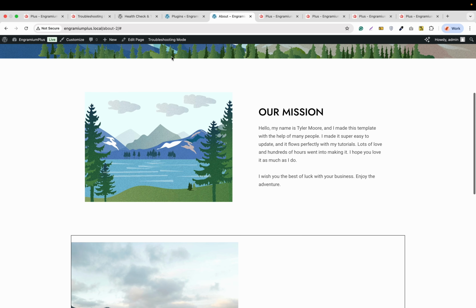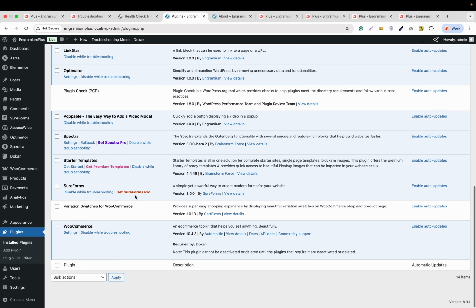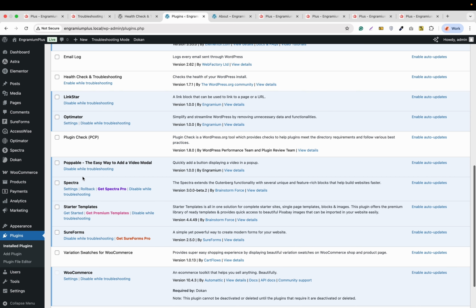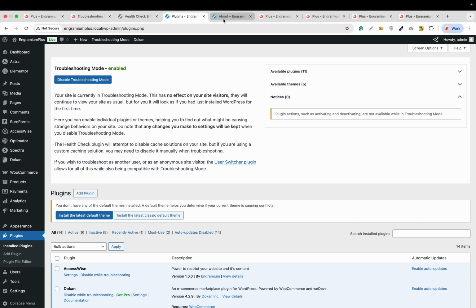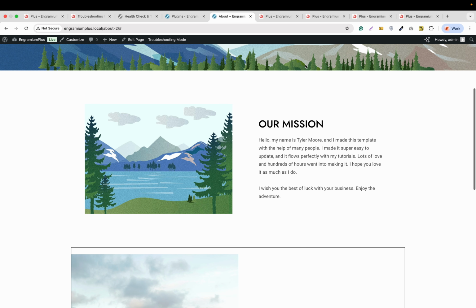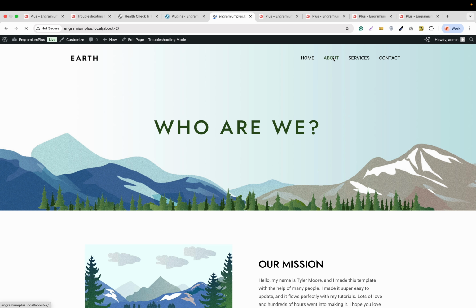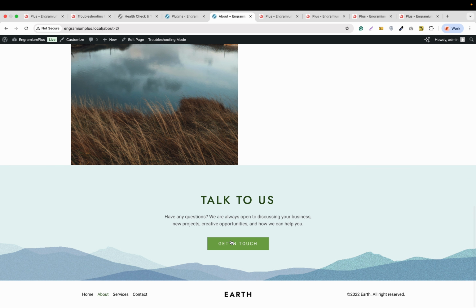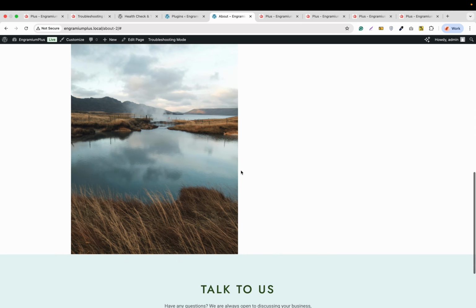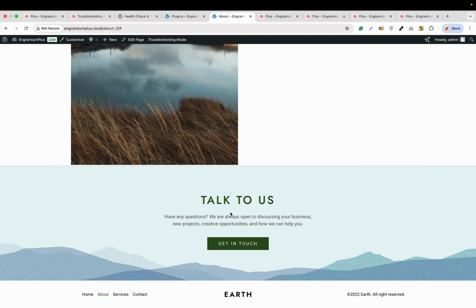For example, let's go back to the plugins and we will disable while troubleshooting that Poppable plugin. So if we go back to the about page and click get in touch, the video modal pop-up will not work.